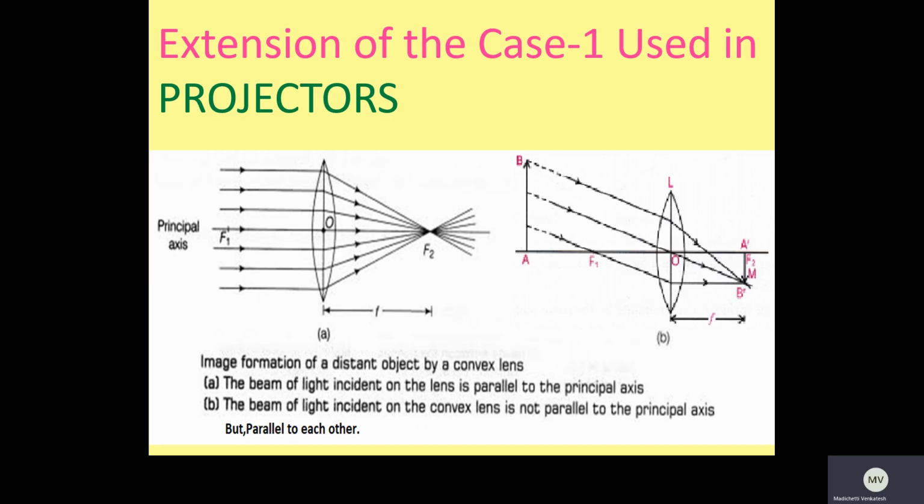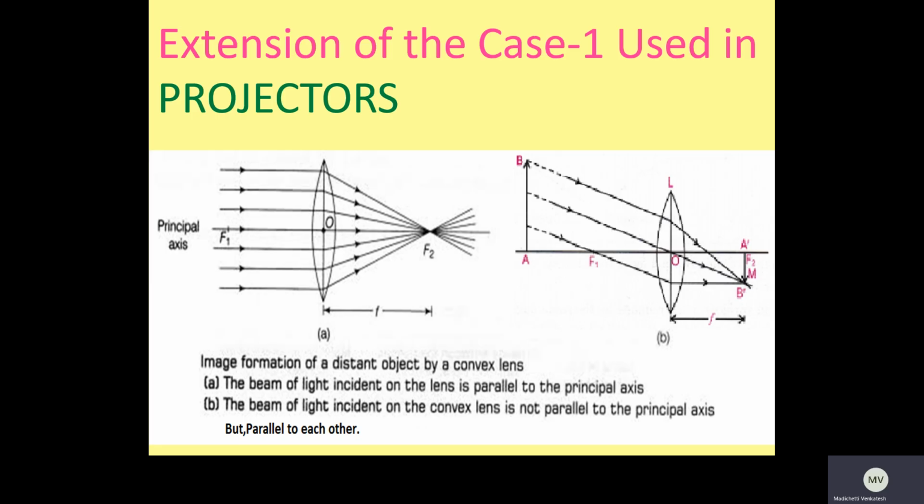So in previous classes, a student asked, the image is inverted, then what is the solution? We don't see that in the projector. When the projector is turned on, the image is upright only. The answer to this is that there is another lens as well which is used, which can invert the image again. So not only one, there are two lenses being used.